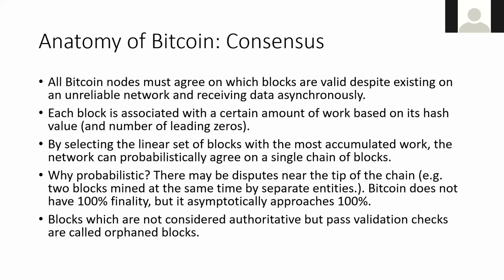So for example, you might have a full Bitcoin blockchain and suddenly two blocks are created at the same time. You receive them at the same time. They're from different miners and they're not consistent with each other. So which one is the correct one? Well, according to the rules of the Bitcoin protocol, you're supposed to keep the first block that you receive. And what this might mean is that you have half of the network that has block A and half of the network that has block B, and there's a fork near the tip of the chain.